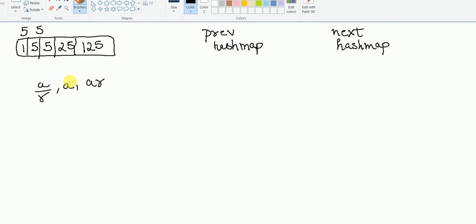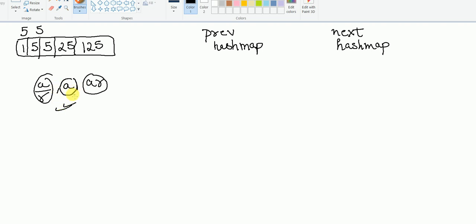What we'll do, we'll simply search for an A in this array. If we get an element A, then we will check whether A by R is present in that array or not, and if A by R is also present, then we look for AR, and if we find all of these, that means there is one pair.